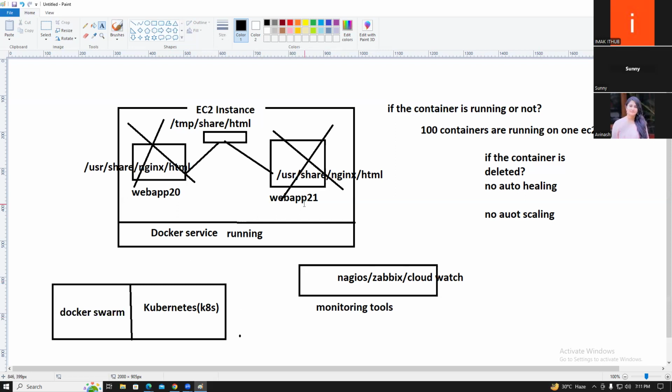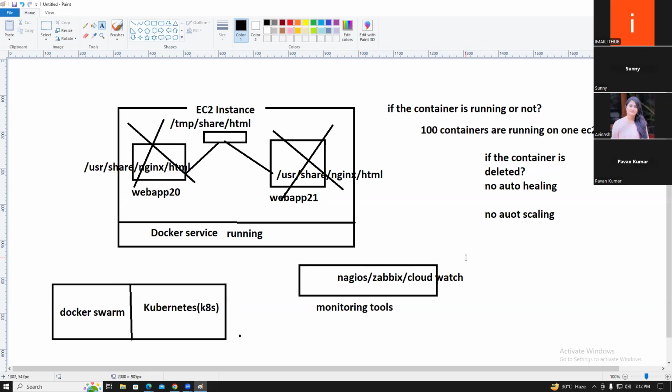So what is the container orchestration tool, guys? Kubernetes. Yes, very good. Docker Swarm and Kubernetes, but the most popular orchestration tool is Kubernetes. Nowadays everyone is using Kubernetes. Docker Swarm has some drawbacks and Kubernetes has some advantages. That's the reason Kubernetes is used as the container orchestration tool. Guys, now you understood?